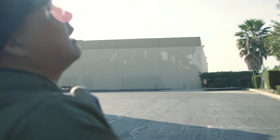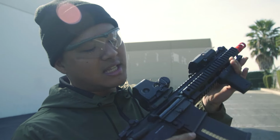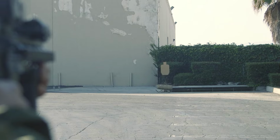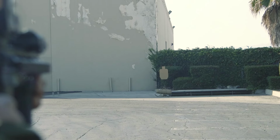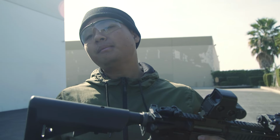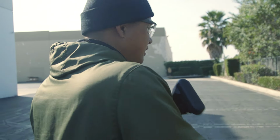It's such a nice feedback. Obviously it's not gonna be as much recoil as, let's say, a real life gun, or dare I say even a gas blowback, but it's just such a nice satisfying feedback every time you shoot the gun. You really feel like you're doing something. Yeah, I will say it is a little bit on the sluggish side just because there's a weight that actually moves back in the buffer tube to give you that recoil, but it is still a lot of fun to shoot. Now I'm just gonna try full auto real quick.